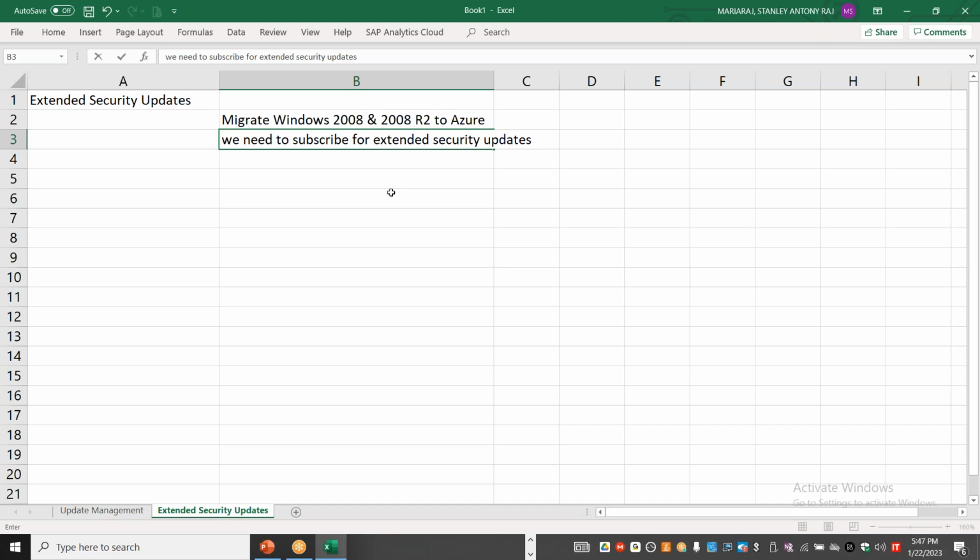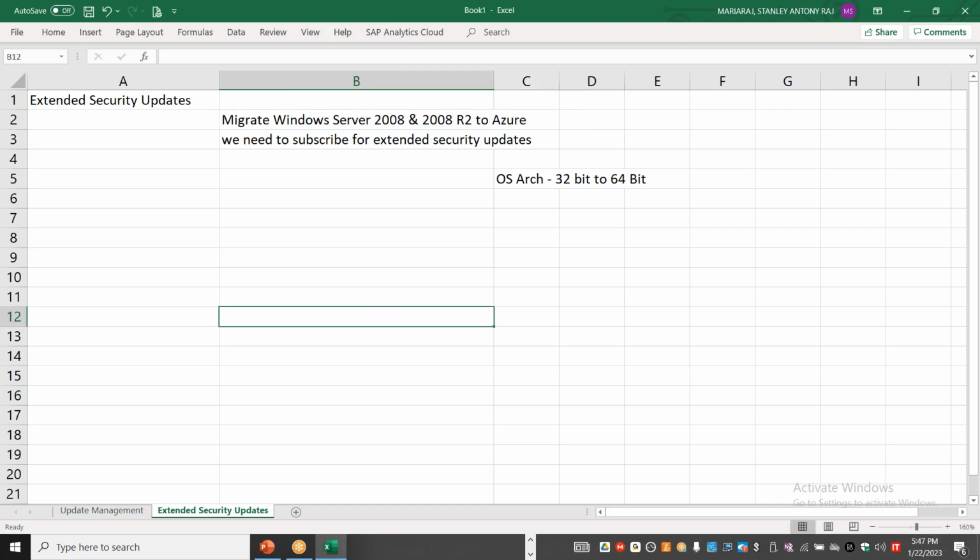There are two reasons. One, there was a drastic change in the OS architecture where most of the operating systems migrated from 32-bit to 64-bit during the 2008 operating system release. So Windows Server 2008 R2 also released 32-bit as well as 64-bit operating system releases, so that the applications can be transitioned or migrated from 32-bit to 64-bit.